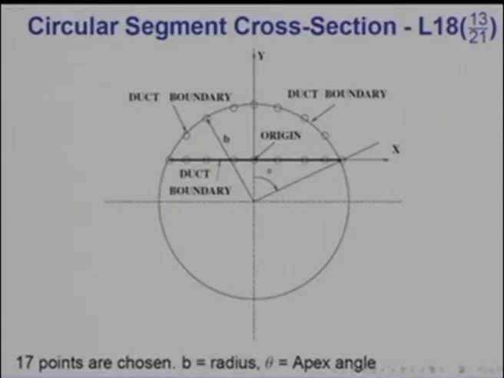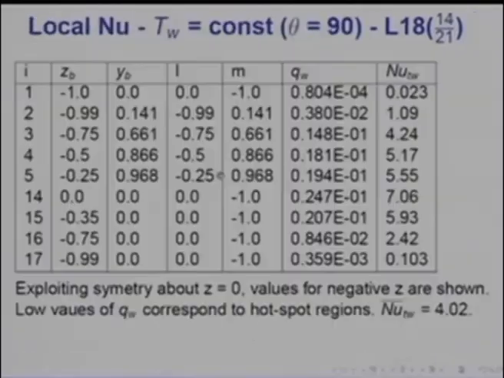So now let me take a few examples. You will recall that for this circular segment cross section, we had already developed the velocity solution, and therefore the CUi coefficients are already known. Theta naught is the apex angle, and x is measured so and y is measured so. And I am going to develop solutions in this case for TW variation and QW variation along this circular segment.